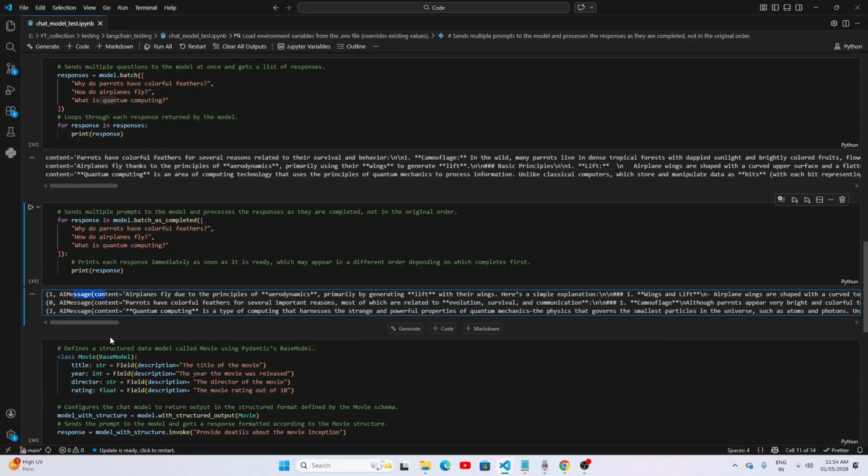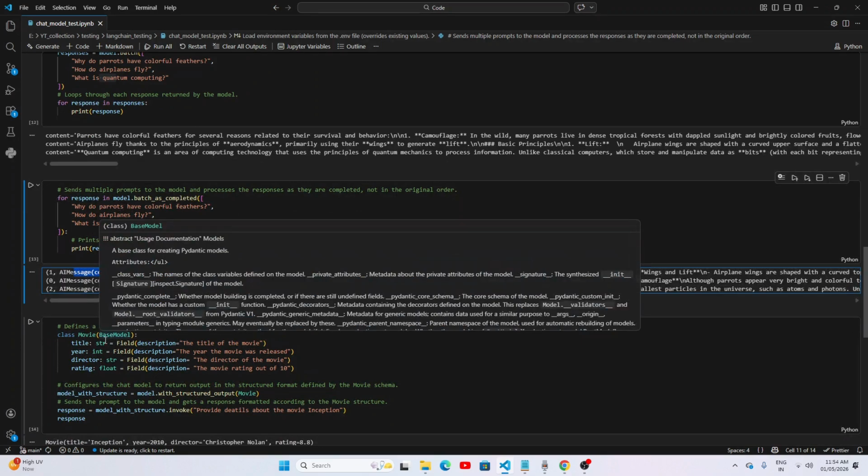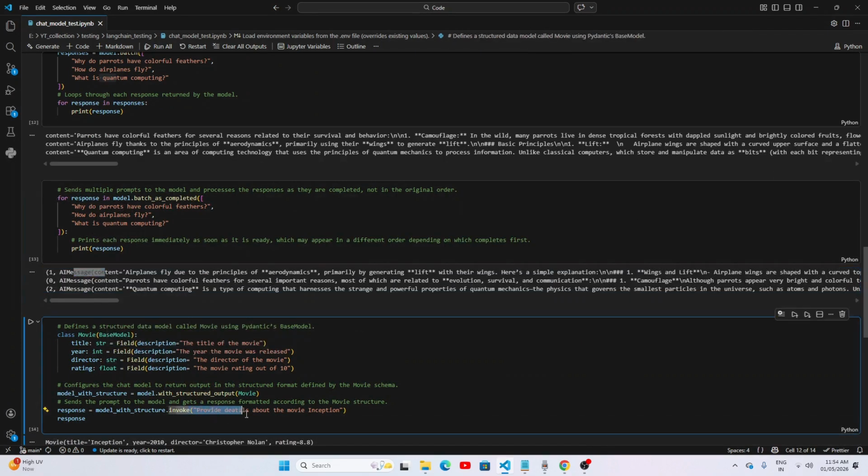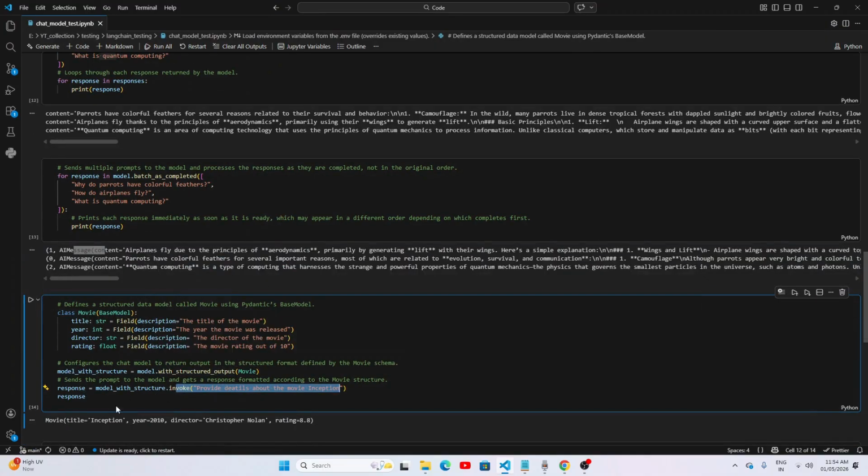Next, we have structured output format. Here we pass the query to our model, and the model will generate a response in a structured format. Like here we have a title, year, direction, and rating. Here we define the Pydantic model format. Based on this Pydantic class, it will generate a response in this format. So here we have a title, year, direction, and rating based on my question. You can try with different ones. It is mostly used for the production format.